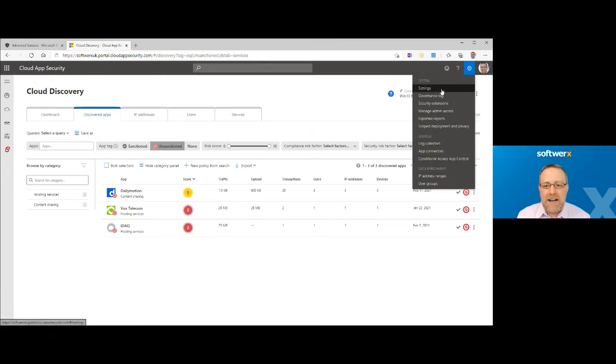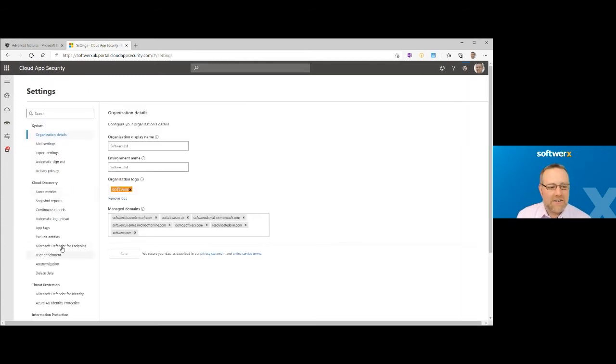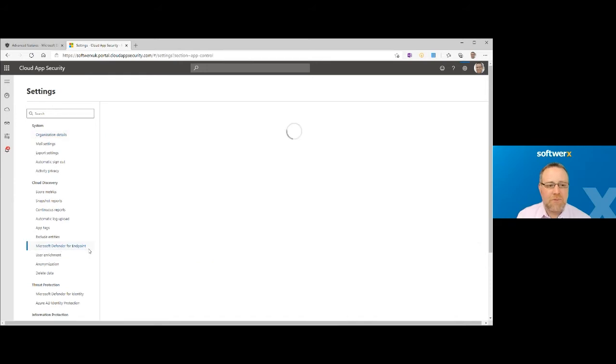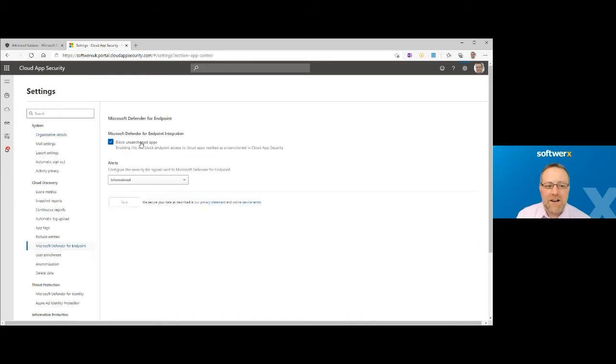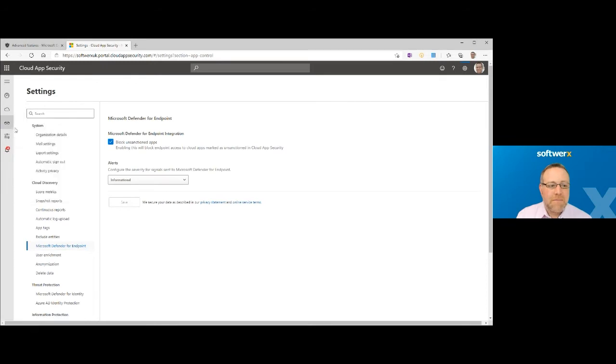From our settings menu, we can go into settings, look at the Microsoft Defender for Endpoint, and with a simple switch of on or off, we can feed back all that unsanctioned information to the Defender for Endpoint agents and essentially just block the users from accessing it because we flagged the service itself as being unsuitable for use within the organization. But we can do an awful lot more with these policies and controls.